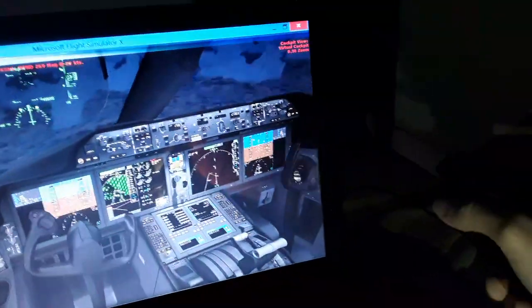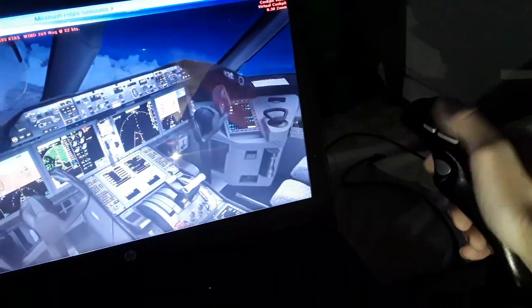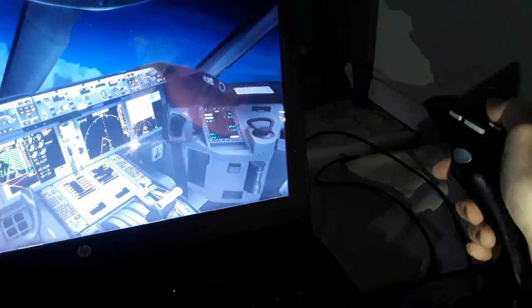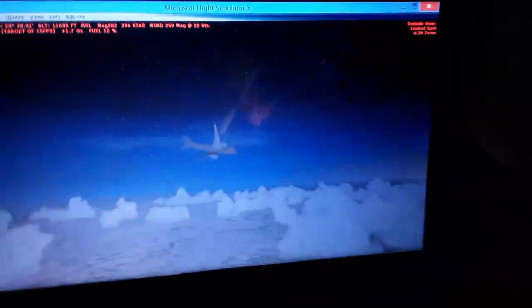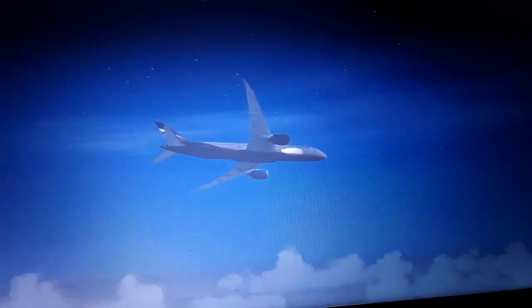So we're gonna start the turn now for the approach and landing. As you can see, as we keep descending. So we're having the turn here for the approach and landing.